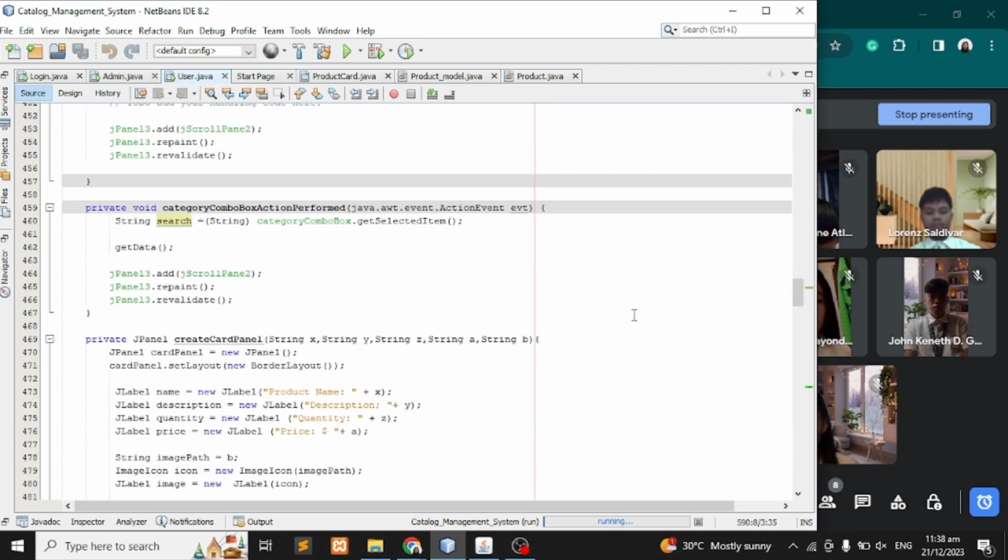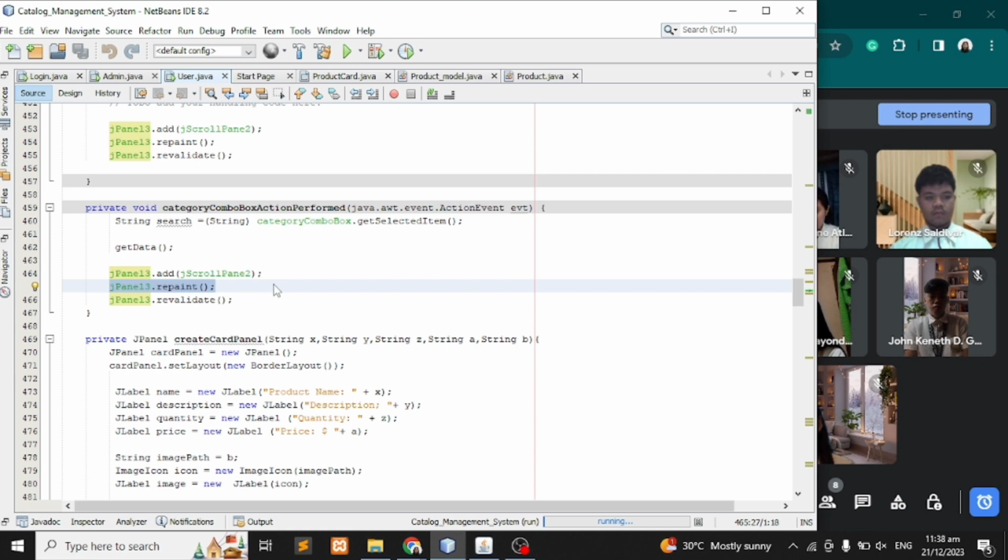So this calls a method, and we have the add JScrollPane. So we have two types of scroll pane. We have the table scroll pane, and we also have the product scroll pane. And we have the repaint.